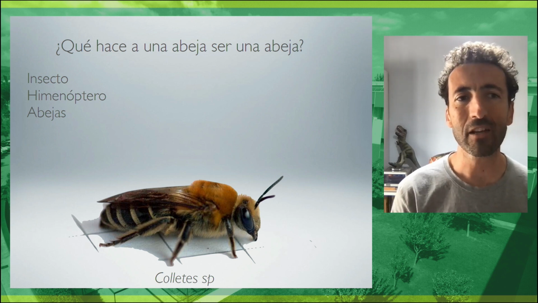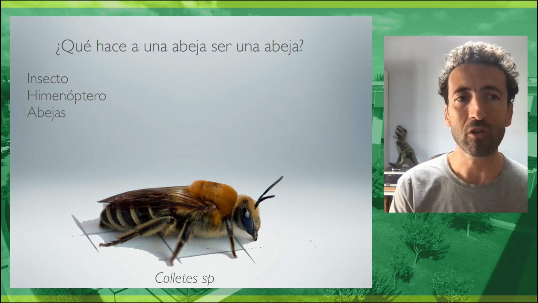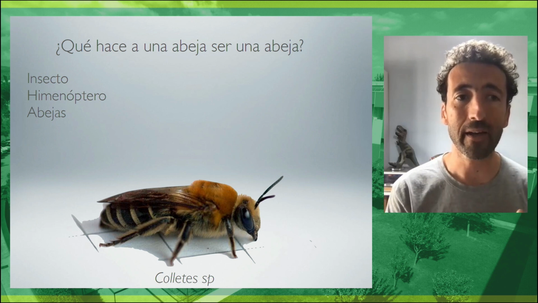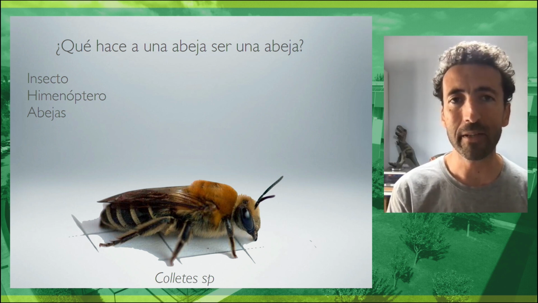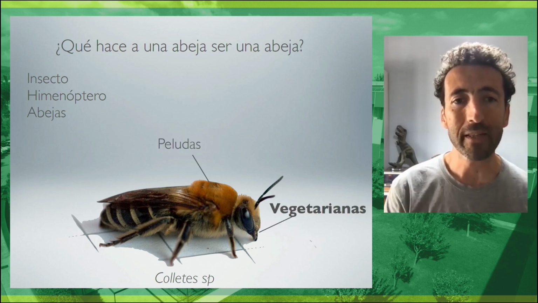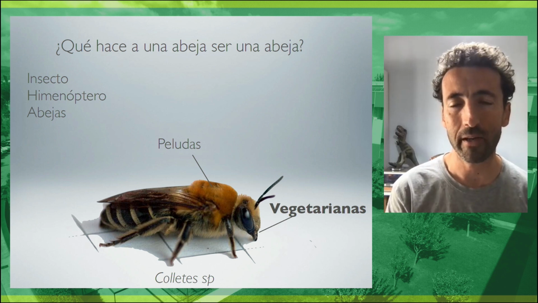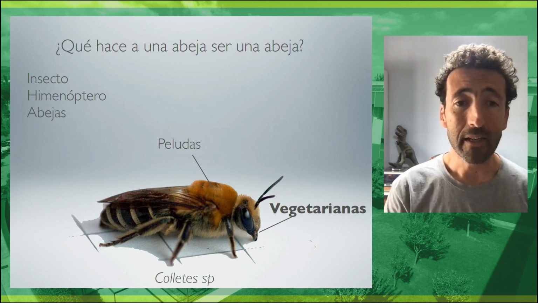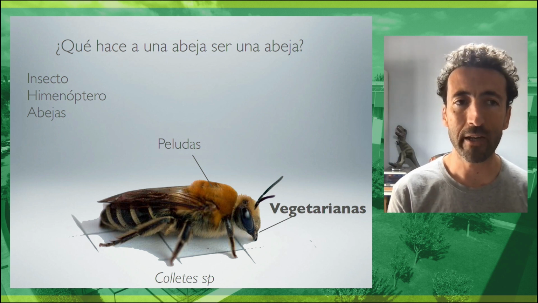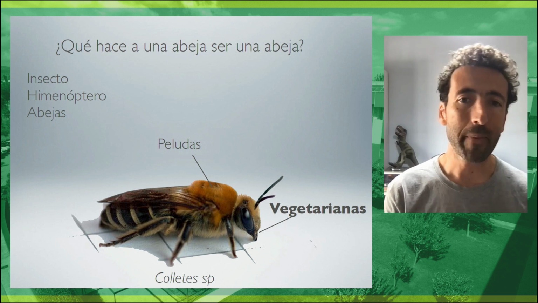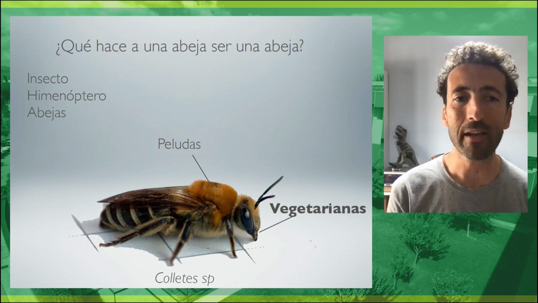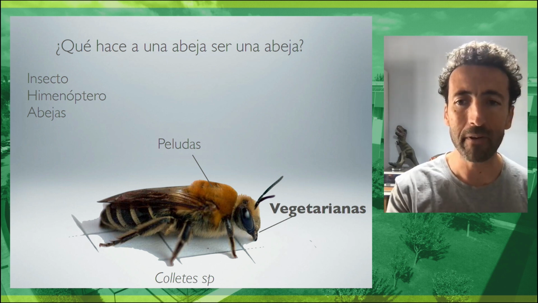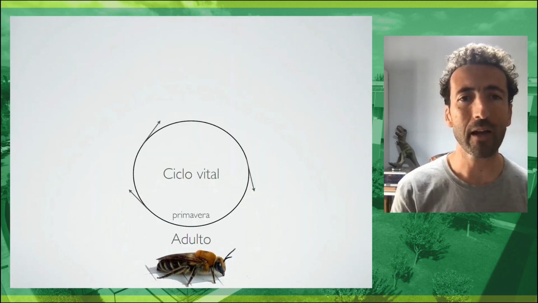I'm sure you'll be thinking there are many different types of bees, but what are bees? Well, they're insects with 6 legs. They belong to the Hymenoptera order, the same as wasps and ants. But there's a big difference between bees and wasps, because bees are vegetarian. They just eat pollen and nectar, whereas wasps are carnivorous and eat other insects. Bees are also hairier than wasps. It's very important for pollination that they have hairy bodies, because being hairy helps them transport pollen from flower to flower. And there's this species called Colletes that you see on the screen.